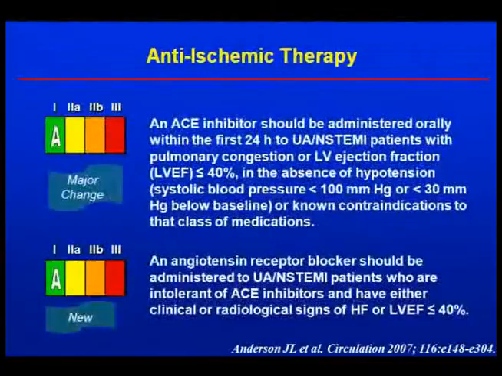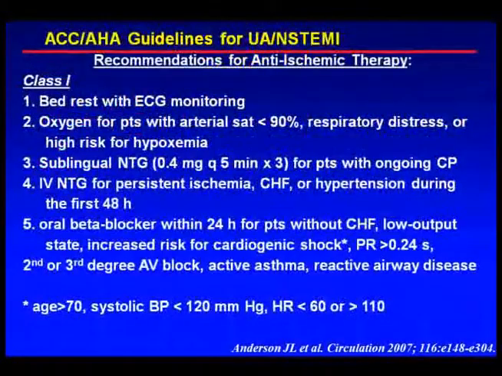So I'm going to skip ahead to the summary slide for anti-ischemic therapy. Those slides are all in your handout. The guidelines for Class 1 recommendations are bed rest with an ECG monitor, obviously, and oxygen, only if the arterial oxygen status is less than 90% or there's respiratory distress or a high risk of hypoxemia.